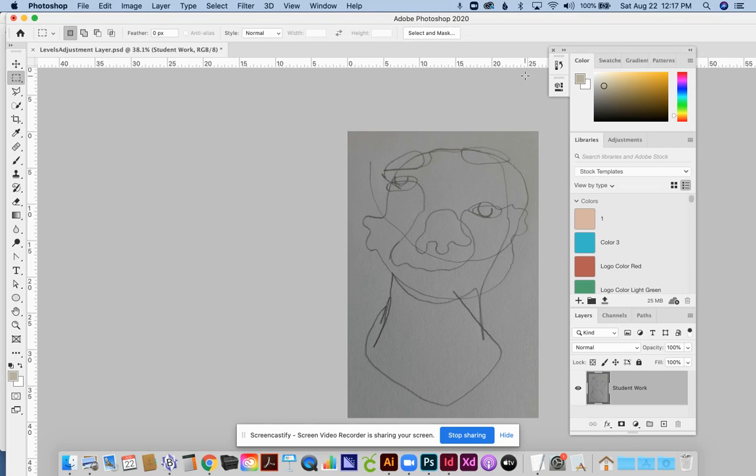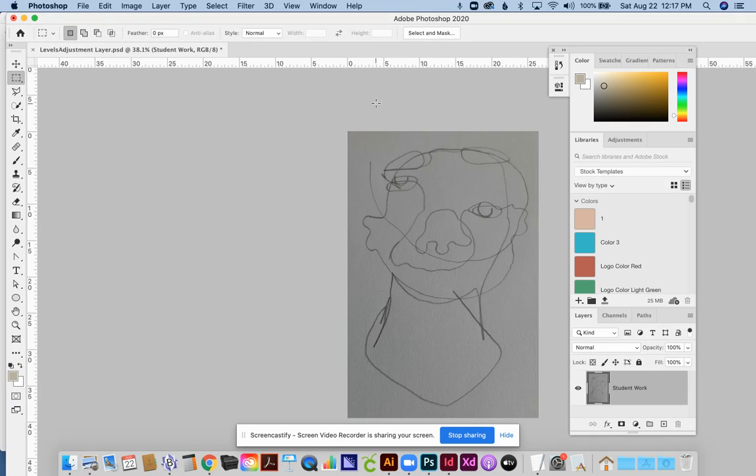In this video, I'm going to show you how to take a photograph and change the contrast. I'm going to use an example from a student in the class who's done a blind contour self-portrait. The image that was taken is kind of gray, and it's going to need some adjustment before the drawing gets moved into the next phase. So I want to show you how to quickly do this in Photoshop.